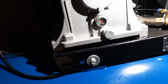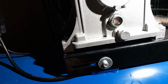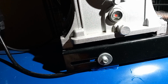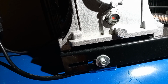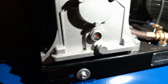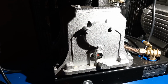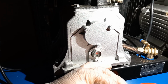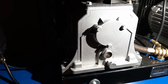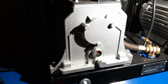I mean, what they put in is just below the red, which is probably enough, because it's probably only like a splash system. I don't think it's anything crazy in there. There's no pumps or anything, so I don't think you need to worry about anything like that. You just need to make sure there's some in there. Don't put too much, otherwise you'll have to drain it back out the plug. I'm not sure what oil it uses, but I can't imagine it's anything fancy, just some compressor oil.